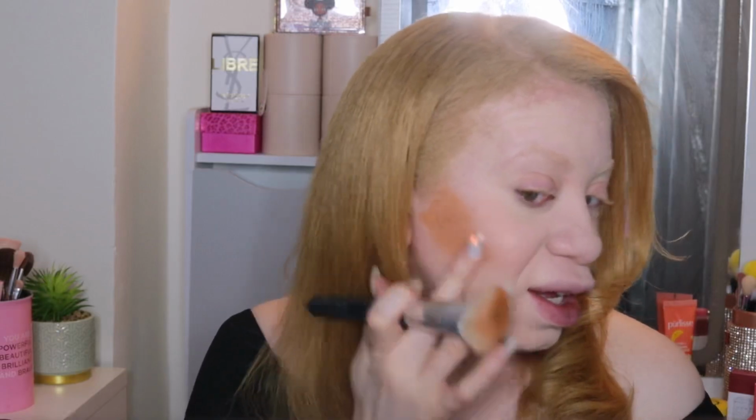That is a lot more color than I was expecting. So we're going to have to blend that down really good. Some people like their contour to look this deep, but I really don't like mine to look so striking and noticeable. This needs a good blend down. But from straight ahead, it gives my face a lot of depth. So that's nice. And usually I would put a little here on my forehead as well. Like I said, this needs to be blended really good so it doesn't look absolutely crazy.